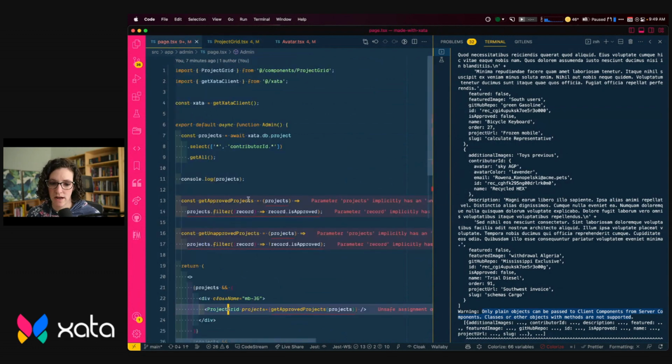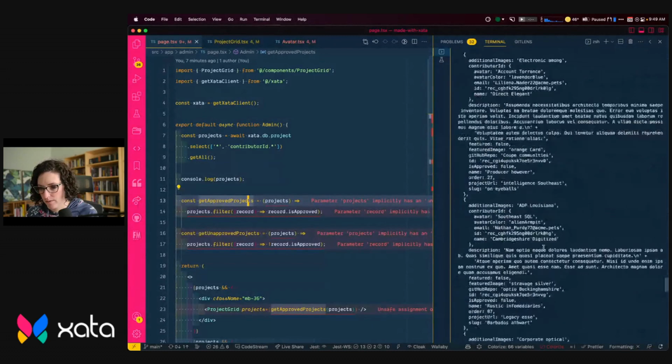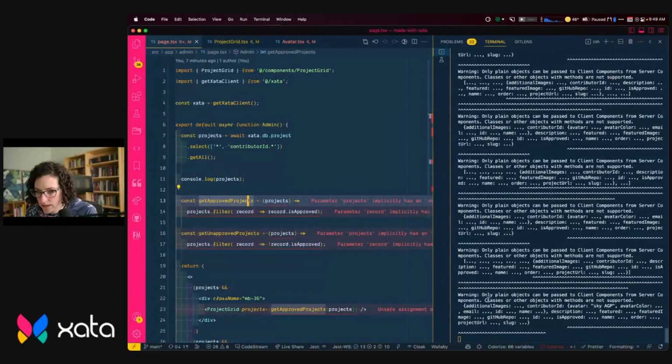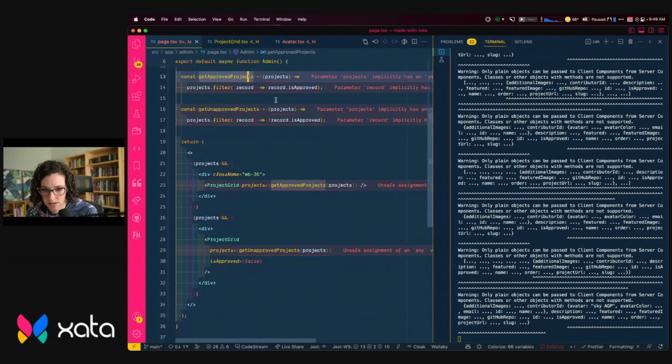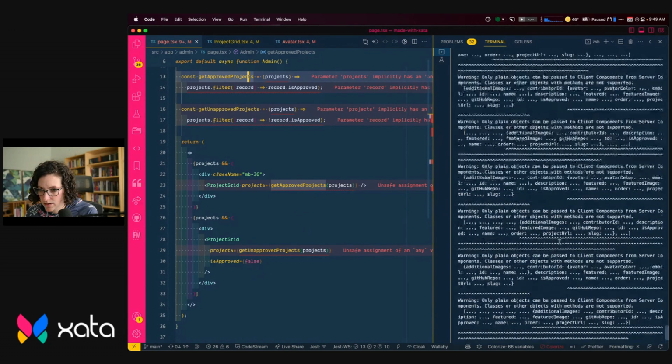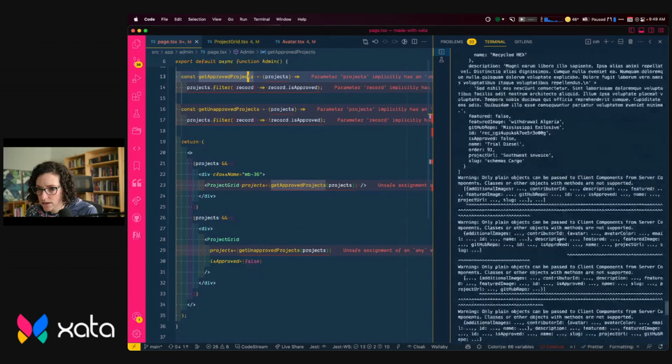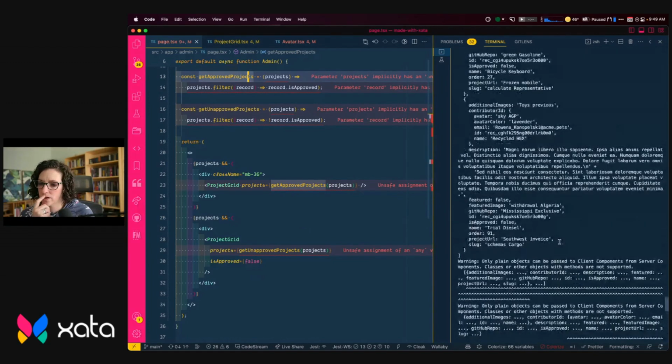So what I thought we could do is let's figure out where the problem is. So it still is not crazy about our data. And I wonder if it has to do with this filter. Or maybe it just doesn't know what to do with some of these other things that we're passing it. Okay, let's see here. Warning, only plain objects can be passed.